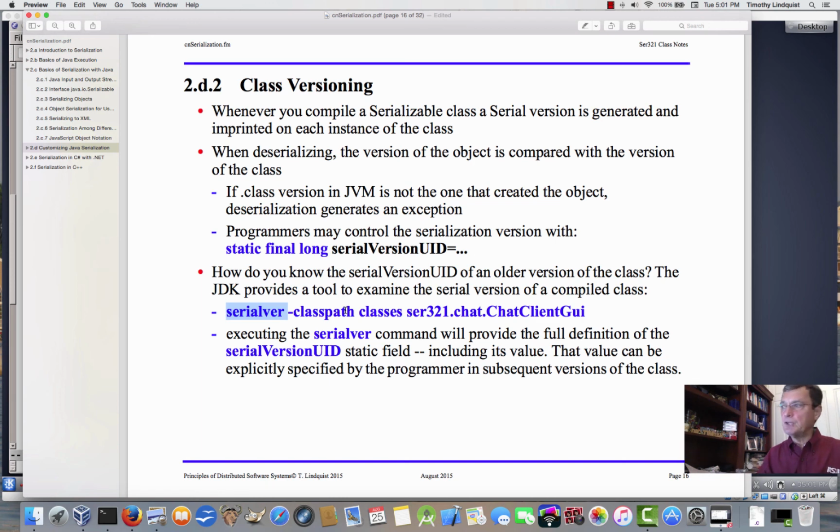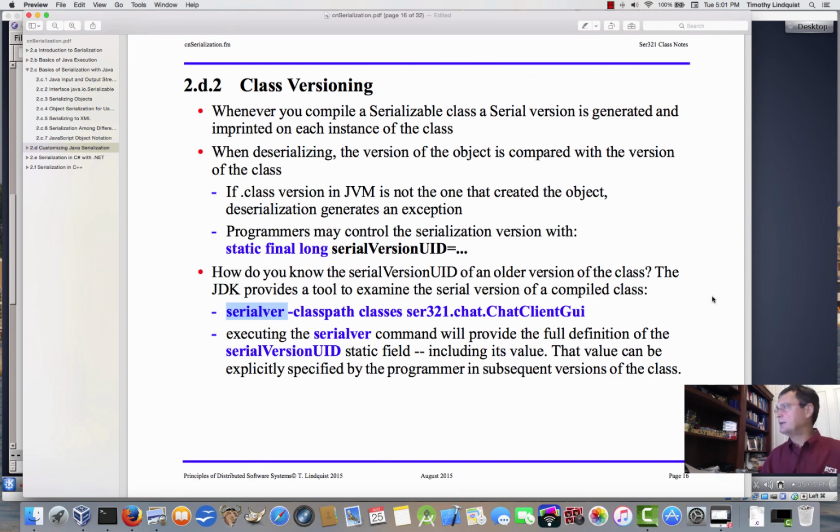Now, you may have made changes to the class so that this deserialization will either be incomplete or it will actually fail because you've made changes to things that were assumed in the serialized object. But the serial version UID does provide a mechanism for compatibility of newer versions of a class with an already serialized object.